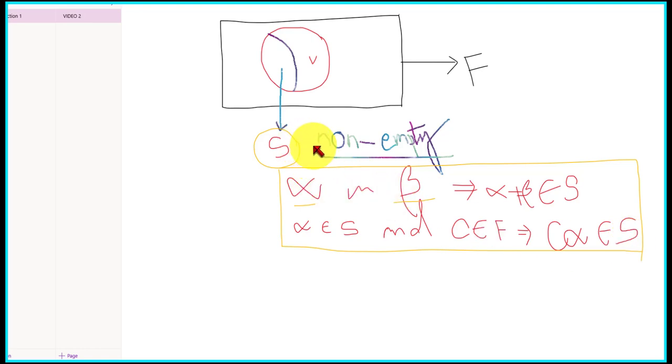So whenever we have to verify whether a subset capital S is a subspace or not, first we consider any two arbitrary elements alpha and beta from the set capital S. We then verify whether alpha plus beta belongs to S. If it holds, then we come to the second condition, that is, alpha belongs to S and C belongs to capital F, the set of scalars, implies C alpha belongs to capital S. But first we have to consider whether the set is non-empty or not. If the set is empty, then the conclusion is that the set cannot be a subspace, because to be a subspace the set should be non-empty.